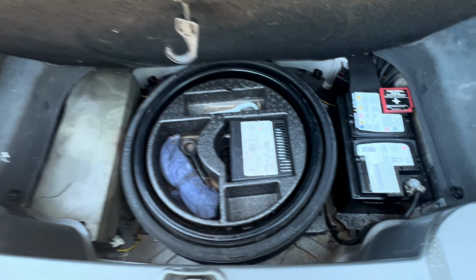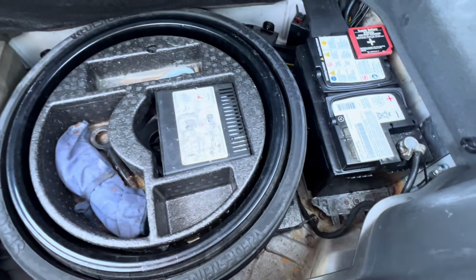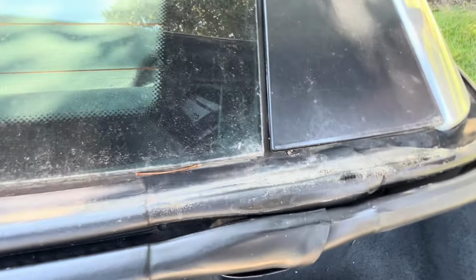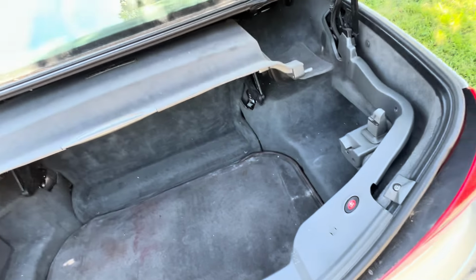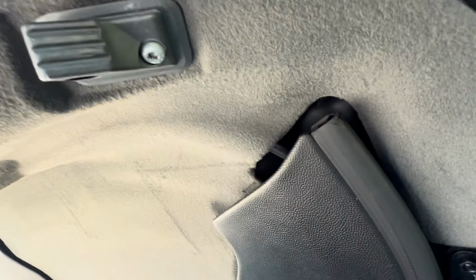All right, it has a spare. At some point, there's some water back here. Not much, but definitely some moisture, and it happens. This seal right here is already probably compromised, and so water can get down because of this seal and drip down, and that's probably what happened. Like maybe some saturation around this cover that took place. That's common, unfortunately. It's been sitting for a while. You can see the dirt.